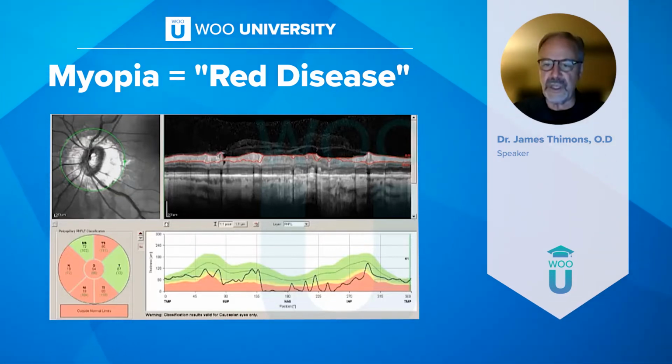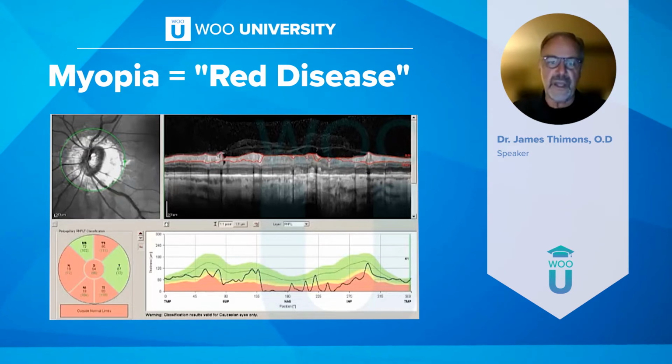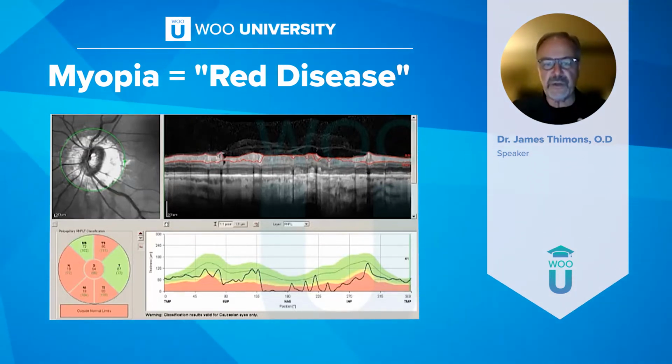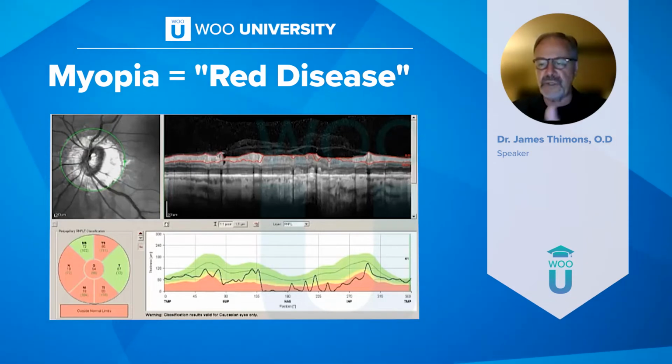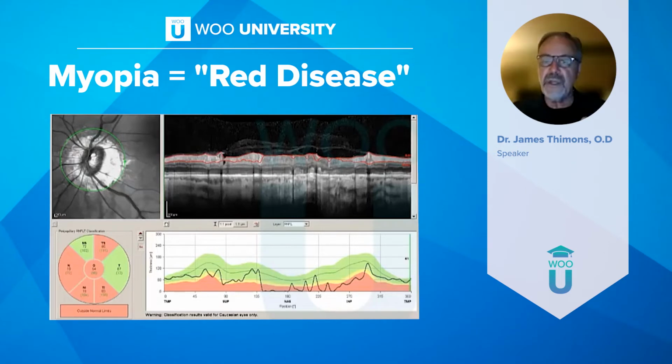If you run the GCC in those patients, typically it's going to be a normal GCC and a visual field, which also should be normal, which should tell you that this patient has red disease. You still may be suspicious, you should be if there are other indicators, but this is a patient where you do serial OCT over time to look for change on the GPA, or the glaucoma progression analysis, as opposed to trying to make a decision on an initial eye.